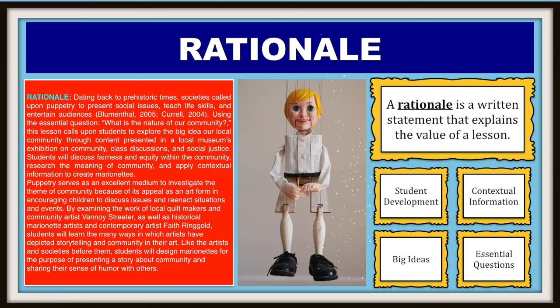A rationale is a written statement in paragraph form, usually 100 words or more, that explains the value of a lesson in students' education. Our rationales relate to children's development. We make sure they are age appropriate. We provide brief contextual information, meaning we tell stories about pertinent subject matter such as artists, big ideas, art processes, and more. Our rationales include essential questions for students to ponder lessons' meanings in depth.